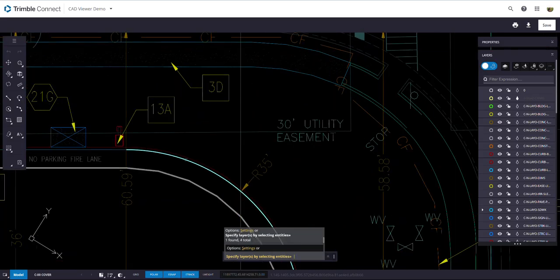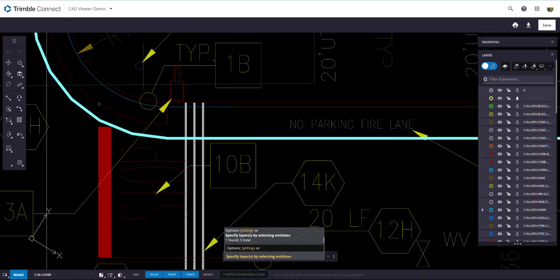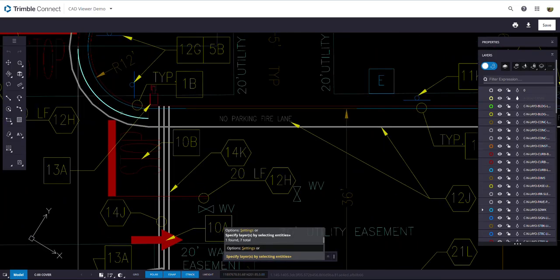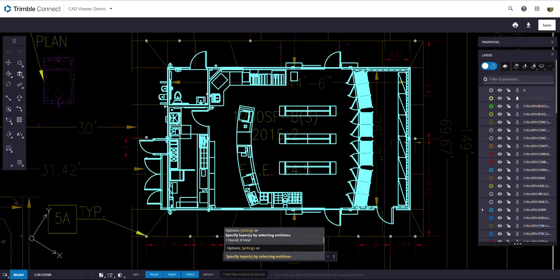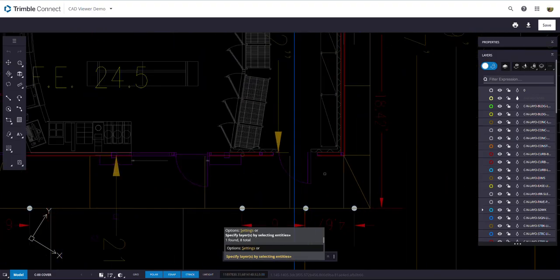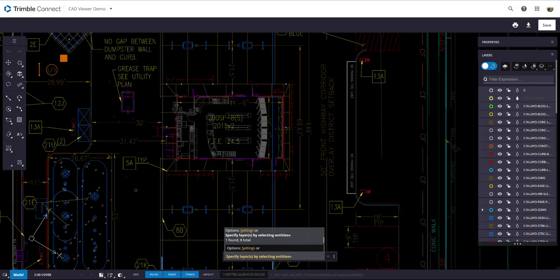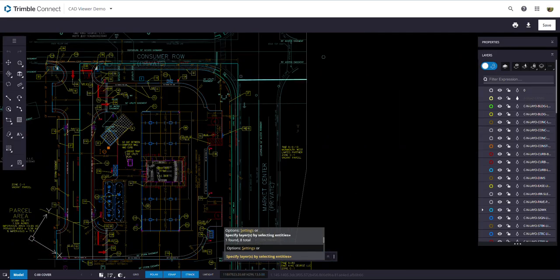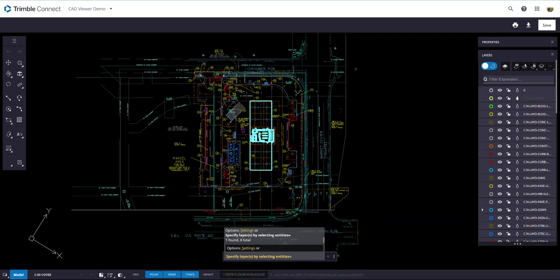So I've got the boundary, the sidewalk, and the construction fence. Let's go ahead and make sure we grab the curbs. So I've got five so far. We also want to grab, I think these curbs are all on the same layer, so they may be duplicates, but we'll select them anyways. We'll pick this gutter pan as well. And then we'll also come down here and see if we can find, we may not have a building outline. So we'll worry about the building later. We'll show you how to delete that block. But if we start with the property line and the curb line and the construction fence, that's a good place to start. And then we'll take a look at the building next.